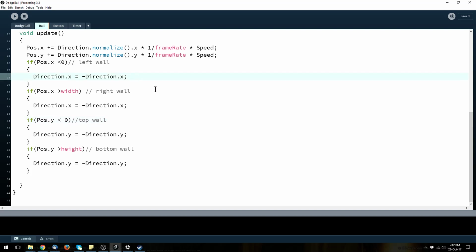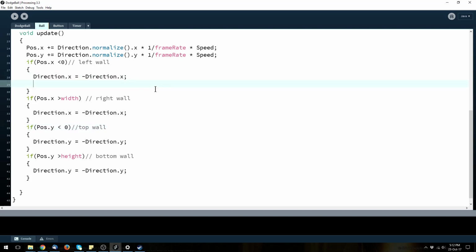So in each of these if statements, we're going to add one line of code. We're going to go in this top one because it's our position dot x, and we're going to make it equal to 0. Alright, there we go. And what this is going to do is it means that we won't somehow get it stuck between a negative number and 0 and bouncing the direction in and out constantly forever, which would be a very painful thing to have happen, especially seeing as you want your balls to be bouncing around the screen.